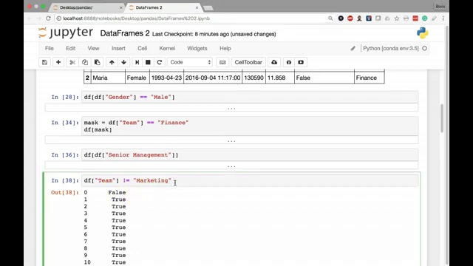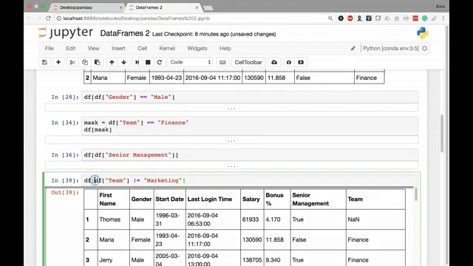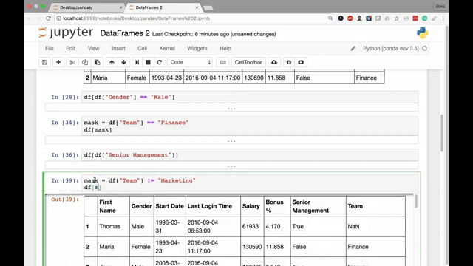Now if I have my condition, I can either feed it into those square brackets right here. That's one way of doing it. Or I can simply assign this Boolean series to its own separate variable and pass that variable in between my square brackets. Let's do a couple more examples. Instead of using the comparison and non-equality operator, let's use greater than and less than this time.